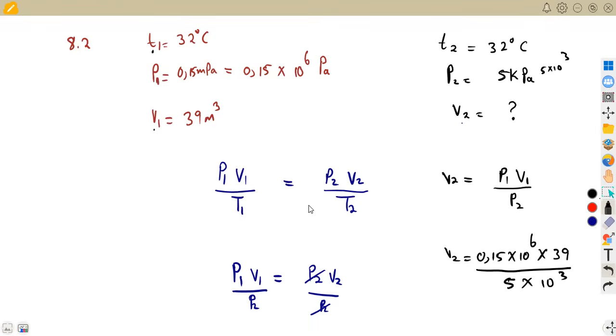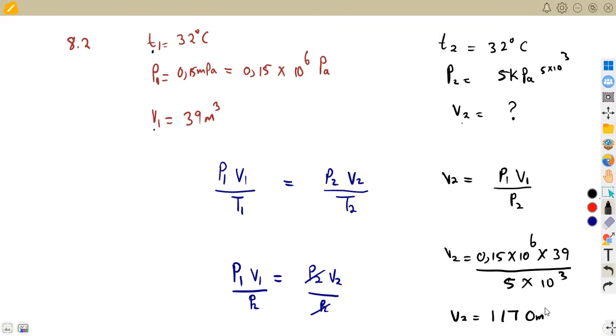So like I said, guys, you could have worked this with T1 and T2. You're going to see that you have the same answer. So instead of doing that, just remove that because these two are the same, so you can simply cancel them. All right. So now from our calculator, we can conclude that the second volume is going to be 1170. So you're going to have 1170 in this case.